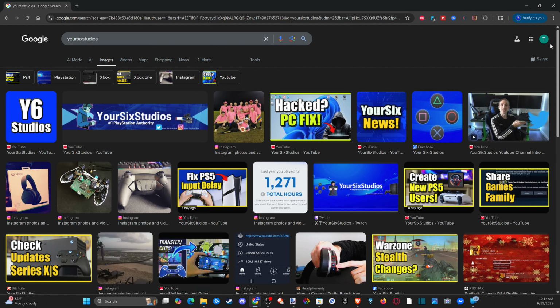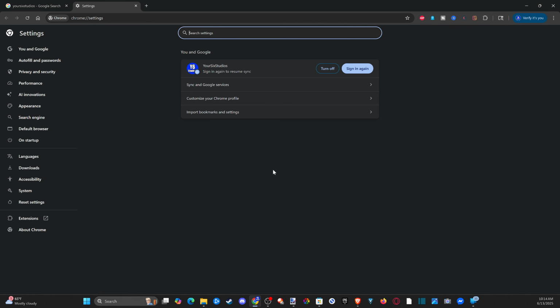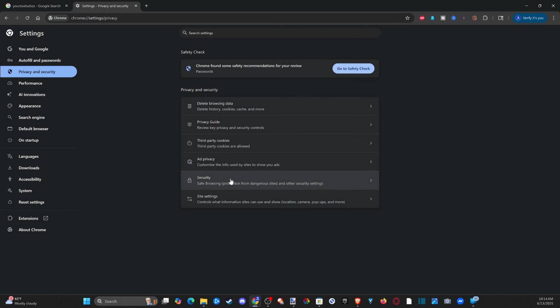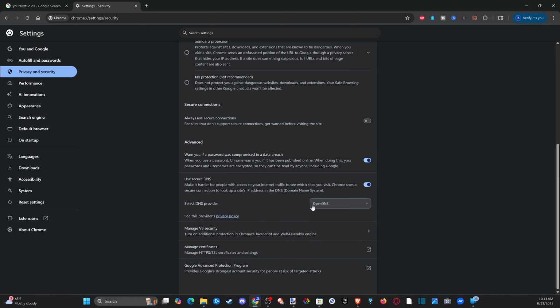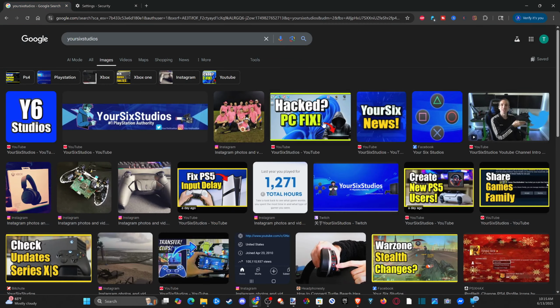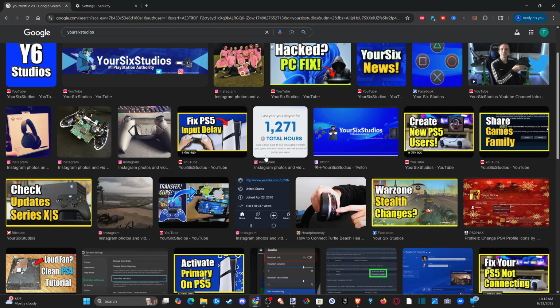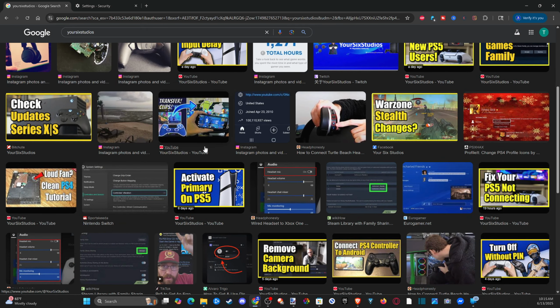There's one setting under here. It's called clean browsing. So if we go to settings right here and then go on down, go to where it says privacy and security, go to security and just change the DNS provider from clean browsing on over to just Google public DNS and then restart Chrome. So if you go ahead and remove those parental controls, you should be able to operate Safe Search off, or maybe you're going to have to get permission from an actual person on your network who runs it.